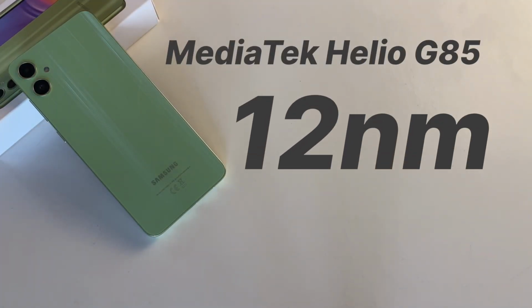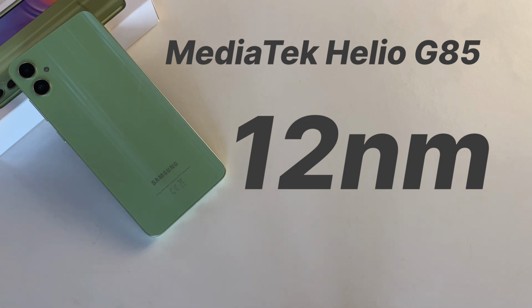Enough of what's on the outside of the Samsung Galaxy A05. Let's talk about what's on the inside of this phone. Let's start off with the CPU. We have the MediaTek Helio G85 chipset here. It's a 12 nanometer chipset, which was released in 2020. The goal here is that this chipset is less power hungry. Yes, it might not be efficient, but it's less power hungry, and this also contributes to the battery life on this phone. Because it's less power hungry, it draws less power from the battery, and this directly translates to better battery life.